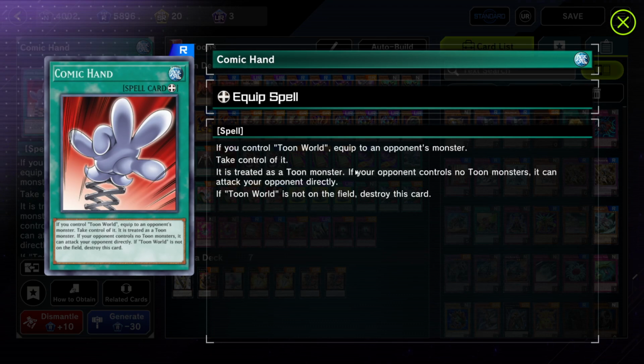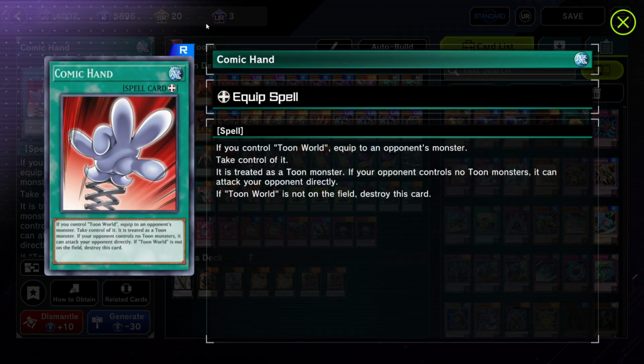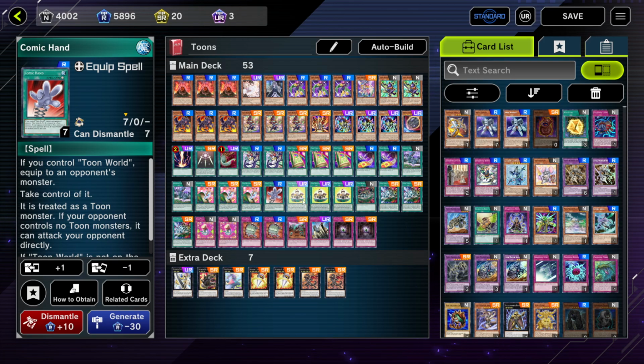Comic Hand. Basically, if you control a Toon World, you get to equip it to your opponent's monster. You get to take control of that creature, and it becomes a Toon creature. And basically, it has the same requirements like a Toon. If your opponent controls no Toon monsters, you can attack directly. And if Toon World is not on the field, destroy this card. So basically, it just steals your opponent's monster and makes it a Toon card that can attack directly.